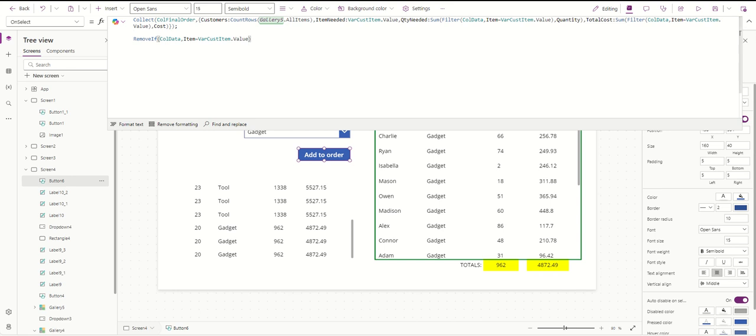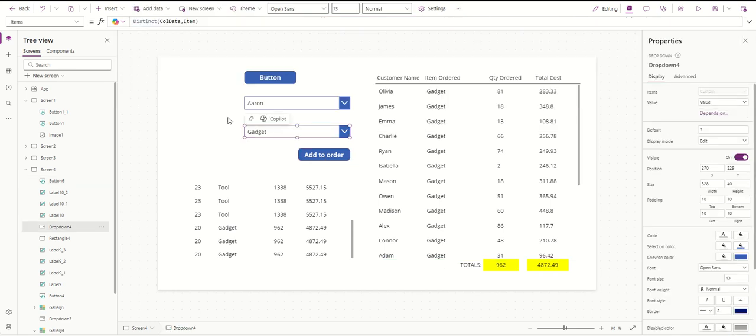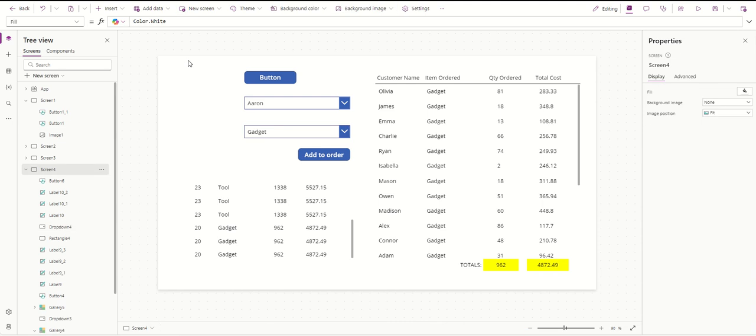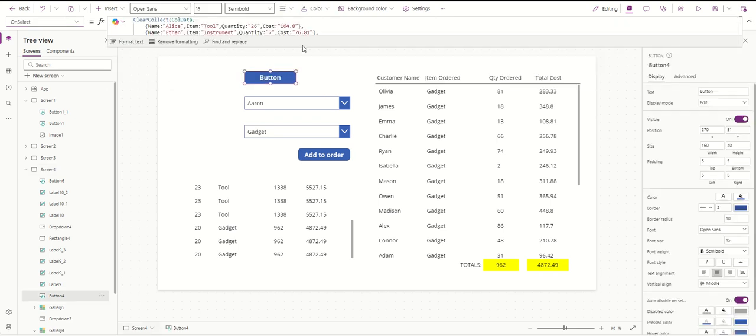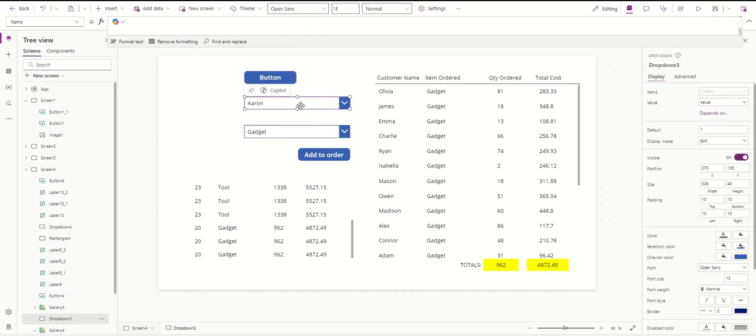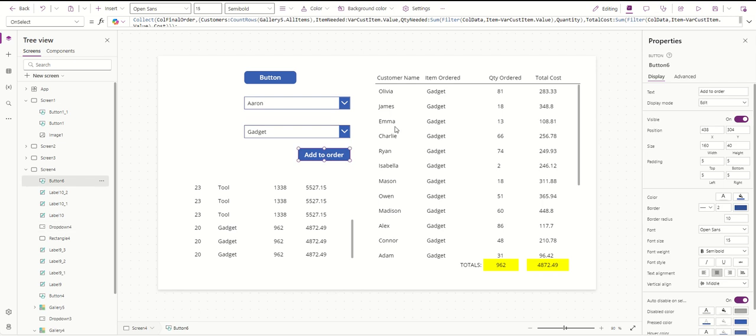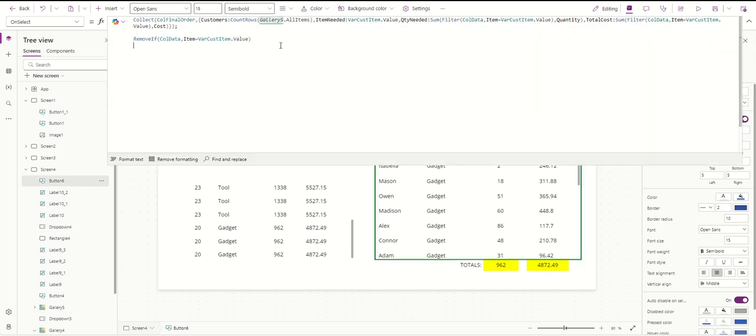And what we're going to do is refresh because we're collecting ColData on the OnVisible property, or call me a liar, ColData, Distinct ColData. Oh, okay. So we're just showing, oh, even more perfect. So yeah, we don't have to update anything.